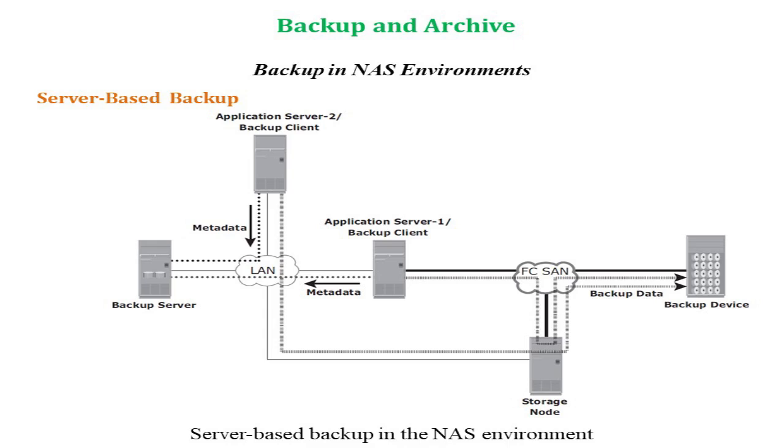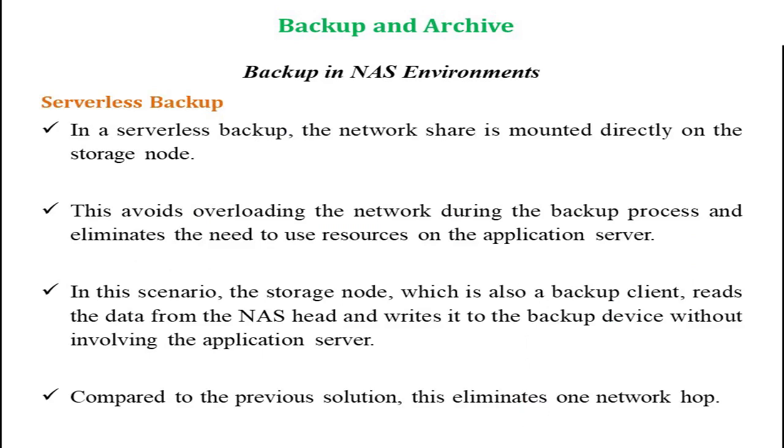Serverless backup. In a serverless backup, the network share is mounted directly on the storage node. This avoids overloading the network during the backup process and eliminates the need to use resources on the application server. In this scenario, the storage node, which is also a backup client, reads the data from the NAS head and writes it to the backup device without involving the application server. Compared to the previous solution, this eliminates one network loop.